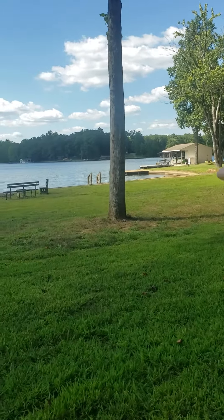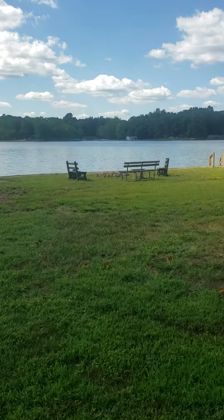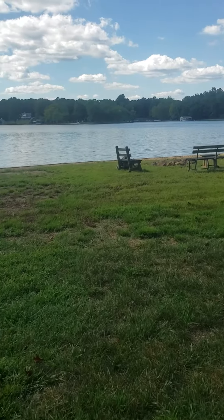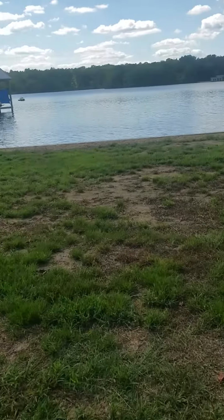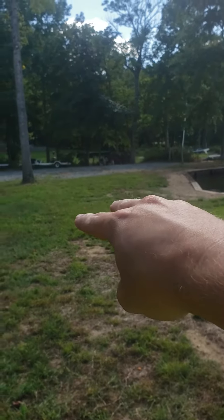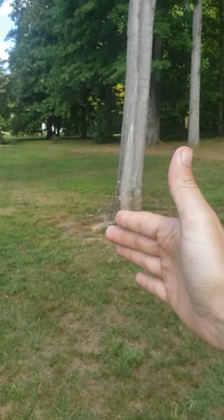There's a pothole under the chair we need to fill in, so we need to power rake all this area and then bring in about a one to two inch layer of screen topsoil, and then when we're done with that, seed and straw it. It's a little rough in here — want to make sure it's nice and smooth as best we can. It's kind of bumpy and irregular, but we can dump the soil there and then just work this whole area basically up to this tree.